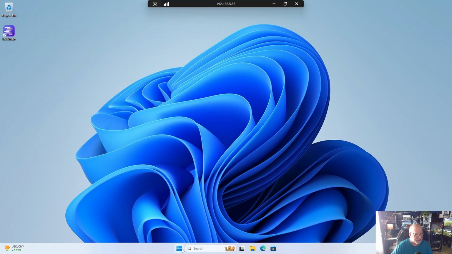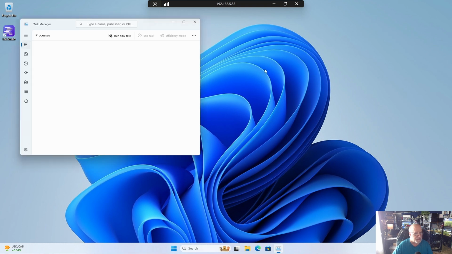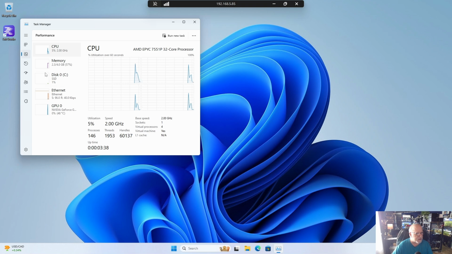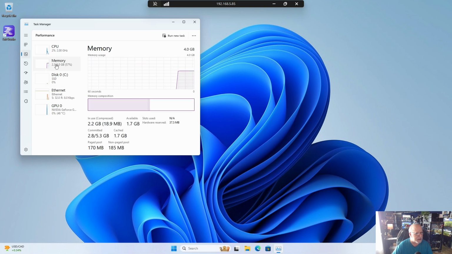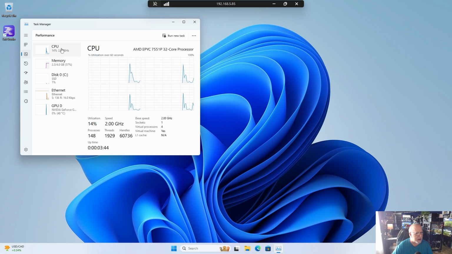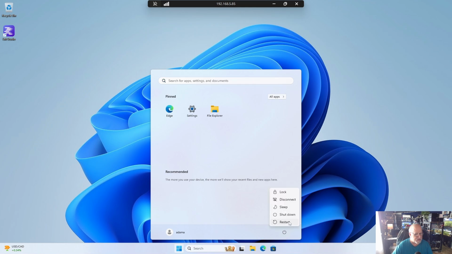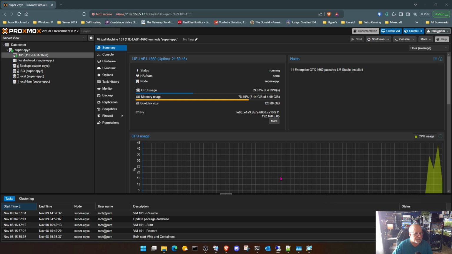Now, one thing I didn't do on this machine, and I want to, is give it some more CPU cores. And I want to give it some more RAM. I want to give it maybe 16 gig of RAM. We'll start with 8, and we'll start with 8 cores of this AMD CPU. So let's go ahead and take care of that. The first thing I need to do is shut down this virtual machine. And we'll wait for it to tell us over here that it's shut down. There we go.